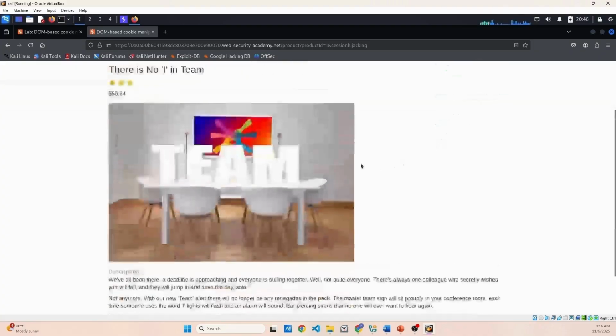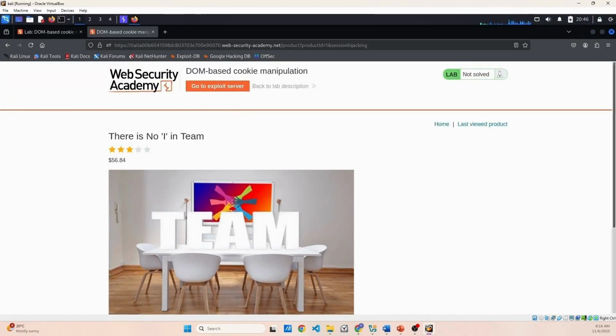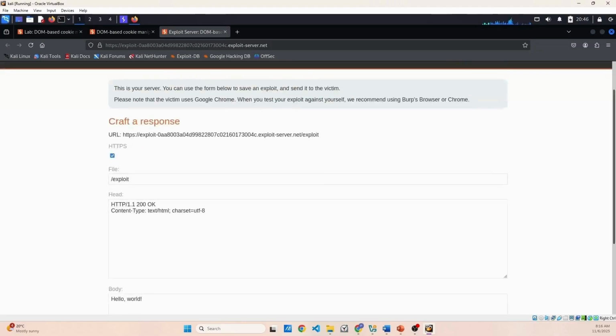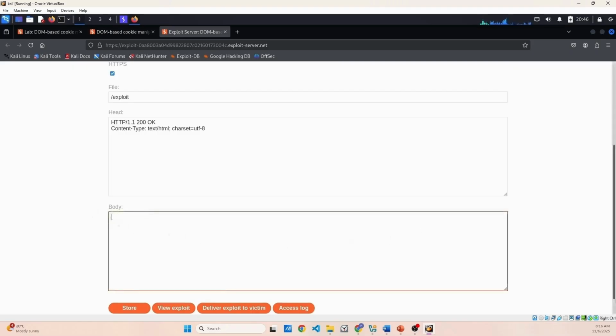Now to exploit this vulnerability we have to craft a small exploit. For that we have to go to the exploit server. The exploit server showcases that the victim is visiting the attacker-controlled domain, and it is similar to demonstrating an attack like a phishing attack, which leads to session fixation and session hijacking. To deliver this attack we will use a basic exploit.